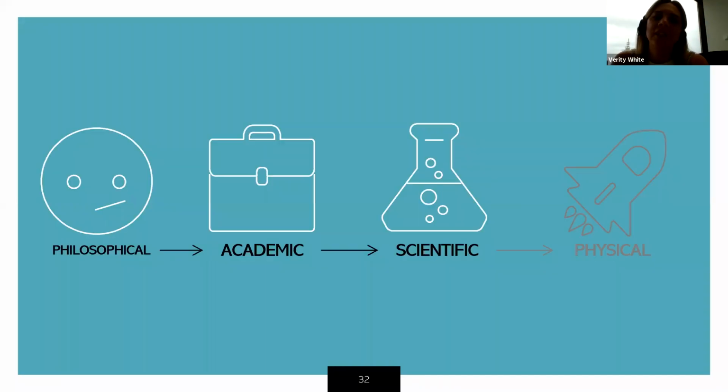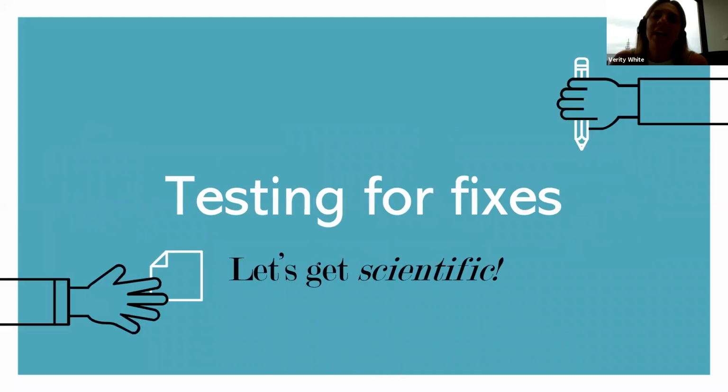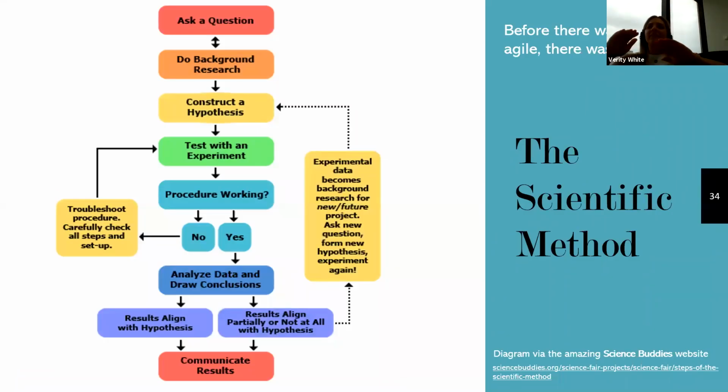Now, before there was any lean or agile, there was the scientific method. Now, anyone can be a scientist. You just need a white lab coat, right? But it's a bit more than that. So getting scientific is having that hypothesis, thinking up an experiment, testing it. And often with contracts, I was really overwhelmed by the concept of trying to run user testing on a contract, trying to figure out different ways that I could test contract redesign before and after.